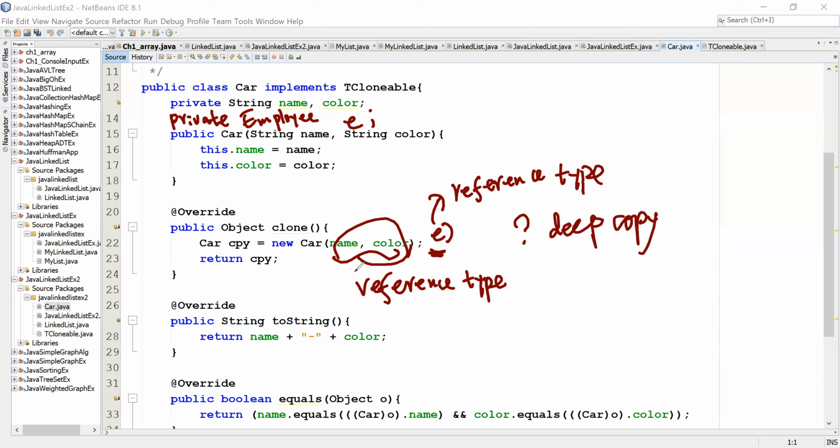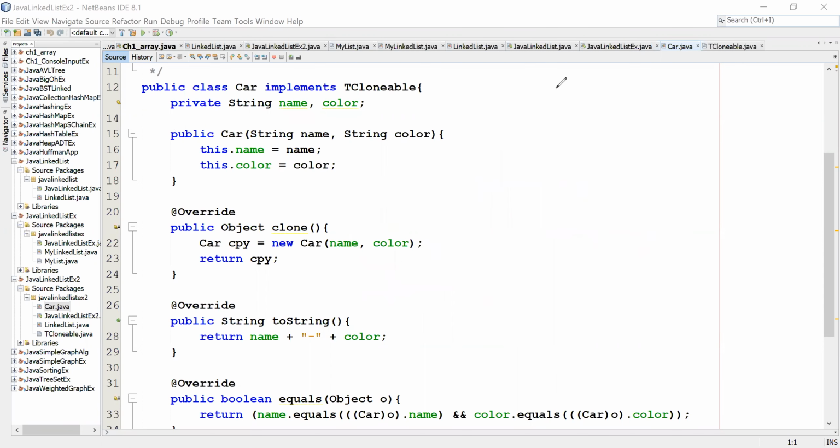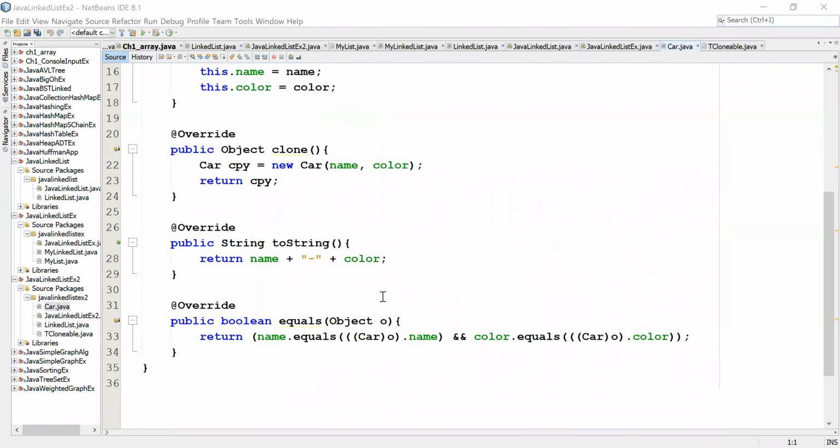But why do these two work, while with this it's not going to work? Who still remembers? String is a primitive type? Well, no, it's string, not a primitive type. It's immutable, my bad. Very good. It's because it's immutable. So, immutable class. Remember that. And this is clone, and the two strings, quite simple.